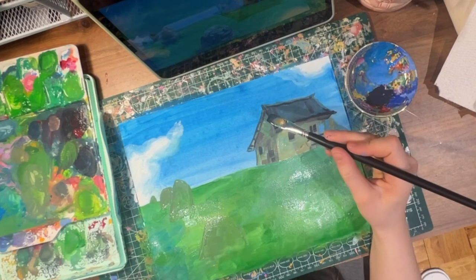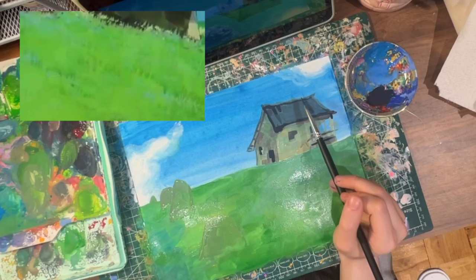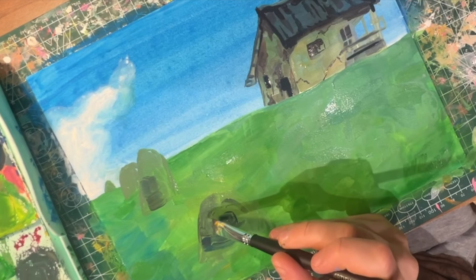Something that's really cool about Oga's work is that there's a smooth transition between green to blue. And when I was doing it, you could see where I shifted the colors. You could see the streaks from the brush. And again, maybe it's because I was working with it too opaque, or maybe it's too watery. I don't know if there's a specific consistency that it has to be at to blend well, but I just could not get that smooth blend effect.